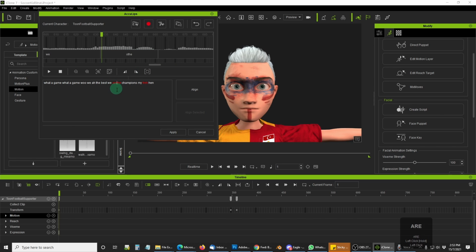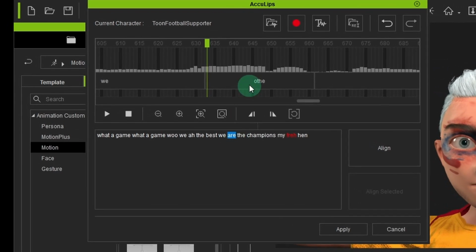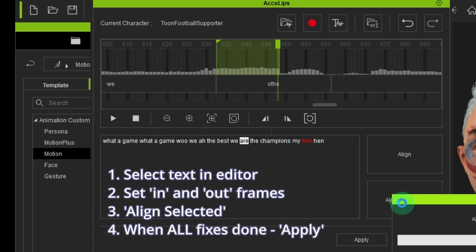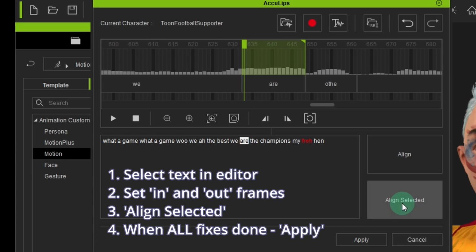But yeah, you highlight and then set the in and out frames. And then align selected. And obviously when all your fixes have been done, then you apply it.